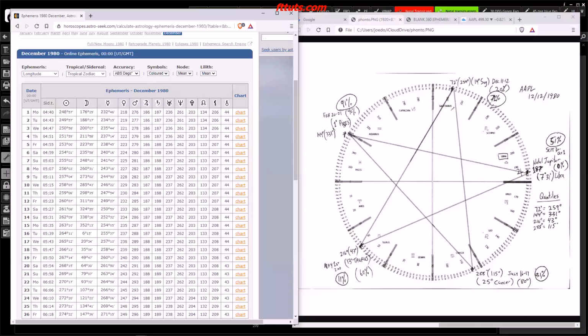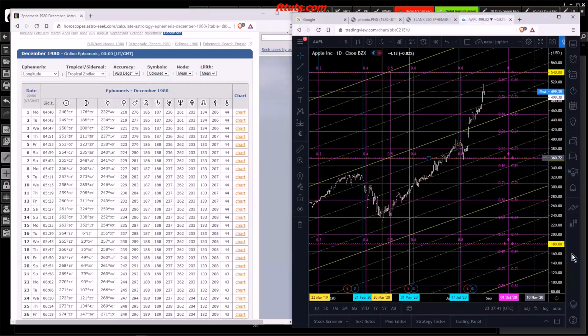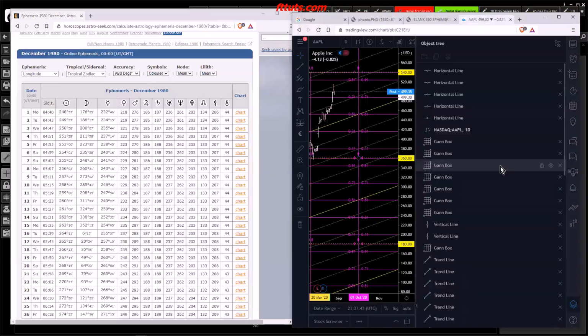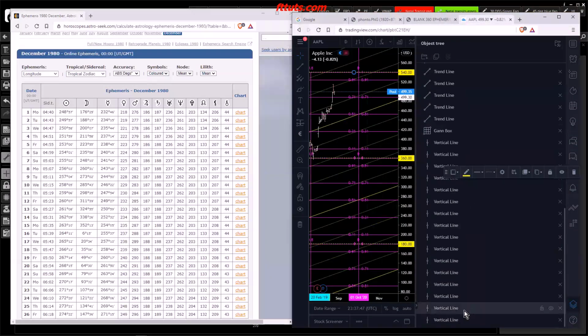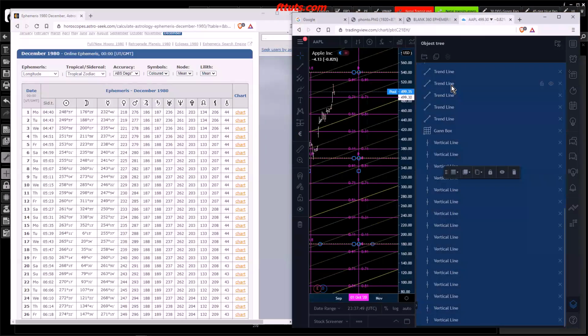So I'm just pulling up here. Where's my TradingView chart here? Yeah, there it is. Okay, so a little complicated. Yeah, this is a little too complicated right now. I'm just going to knock it all back. If you don't use TradingView, it's pretty handy for this kind of stuff. It's got some decent Gann tools.